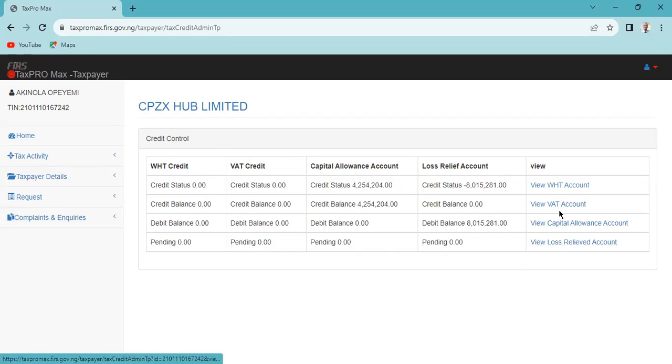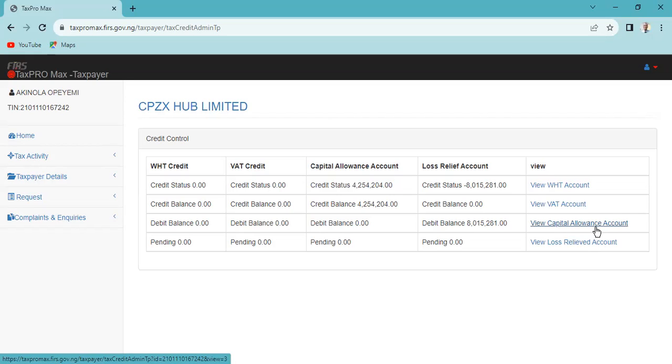So you are going to see all here. You can see withholding tax and the VAT. They can withhold VAT on your behalf, that is oil and gas and government agencies. You are going to see that one here if you fall into that category. If you are just an ordinary company that they withhold ordinary withholding tax from, you're also going to see it here. Are we good to go? Okay, fine. Then if you have a capital allowance account, you are also going to see it here. Maybe previously you were unable to utilize the whole capital allowance.